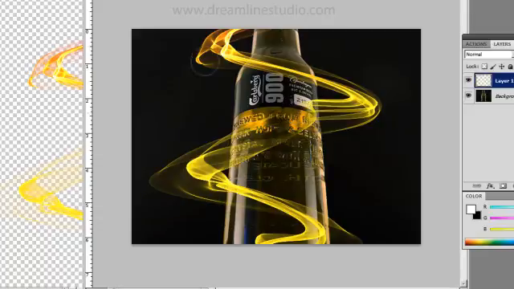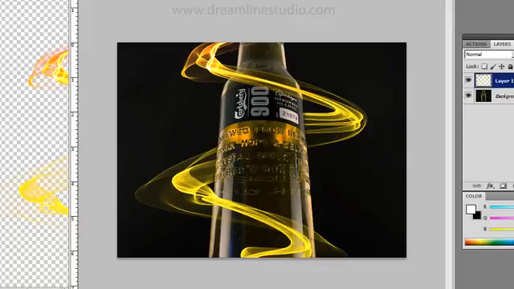to make it look like the streak is actually going behind this bottle. Like so. And you can use different things like blurs. You can blur this out a little bit to make it look like it's in the distance. But as you can see, it is a pretty effective way to add streaks with your imagery.